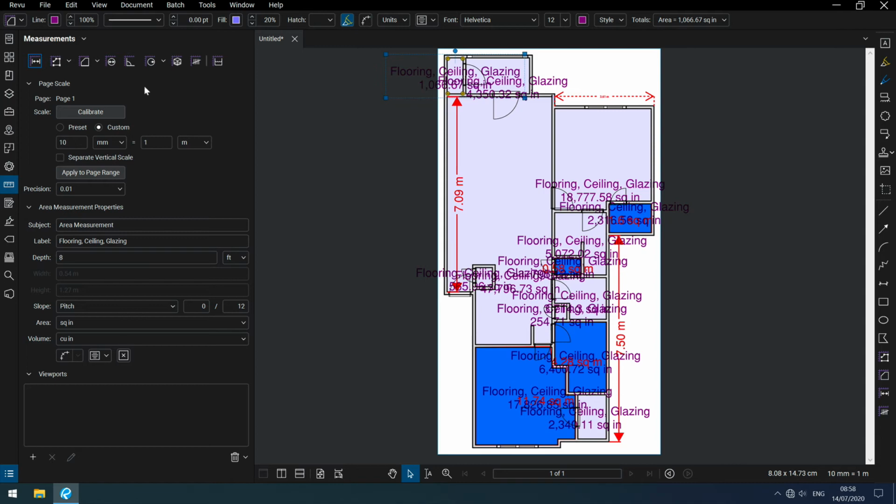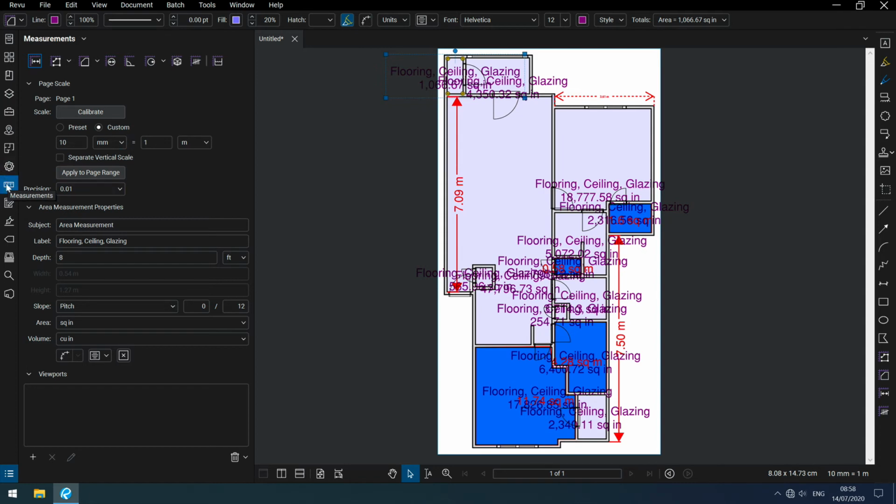Okay, so to recap very quickly, we've had a look at the length measurement tool, we've had a look at the area measurement tool and the two ways to use it, and we have had a very quick overview of how to use the basic features of the dynamic fill tool. We also had a look at the calibration process, respectively where to enter the scale of your document when you start measuring.